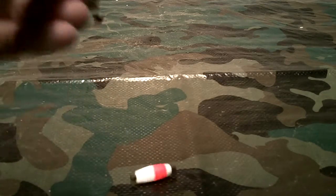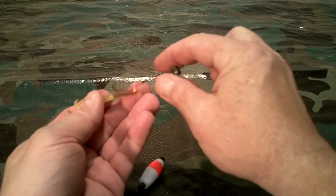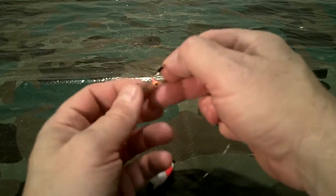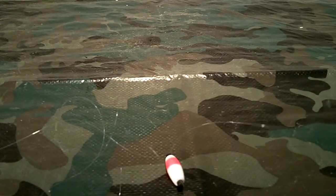Then you're going to come down. If you look, I've got one lead sinker. I've got a swivel. I've got the grub head, jig head, and then I have the grub body. And all that came in the kit. All right. So this way, now I have a makeshift fishing rod that can be used.